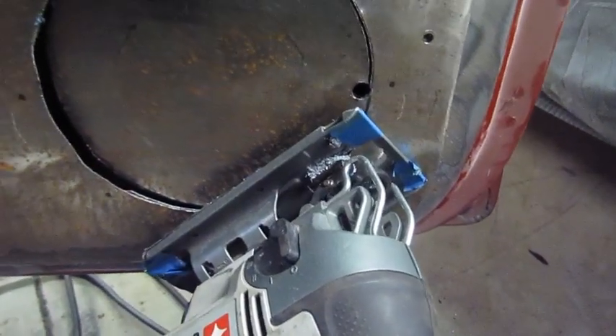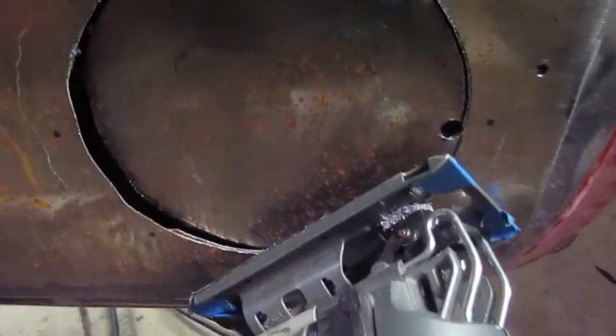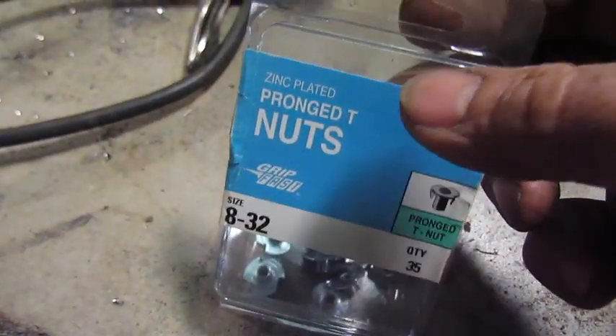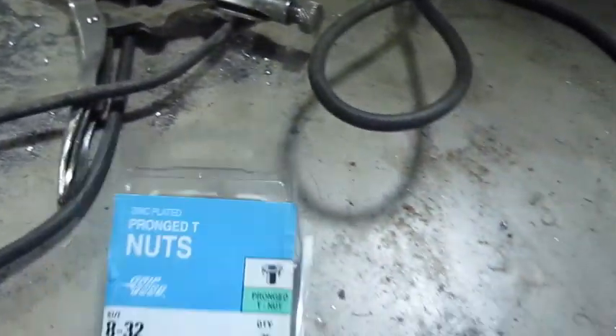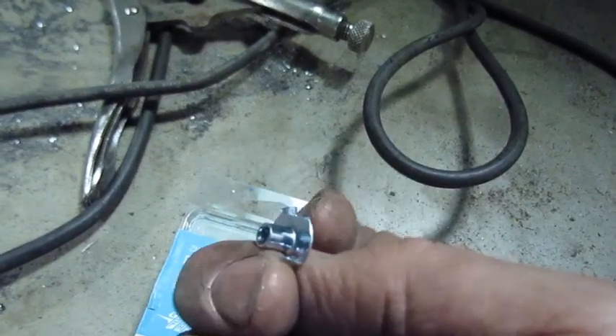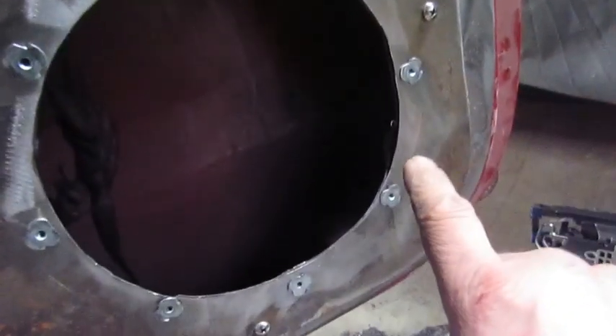So I drilled a hole with a drill bit — it fell out of the drill — so I drilled a hole there and then just jigsawed the hole out of the door. I'm going to repeat it on all the holes and then drill and mount the speaker mounts. So I take these T-nuts and use my vice grips and a grinder, and I just grind the prongs off. What that allows me to do is drill the holes and then have threaded bosses in the panel. I'll tack them on and grind them, and I'll have threaded bosses for all the speakers to go on inside this panel.